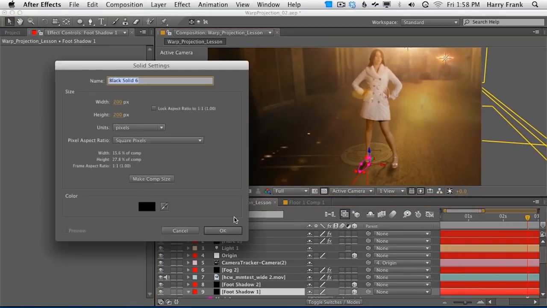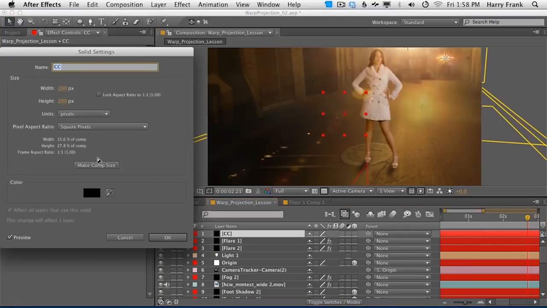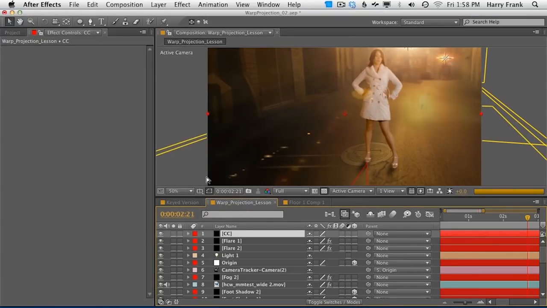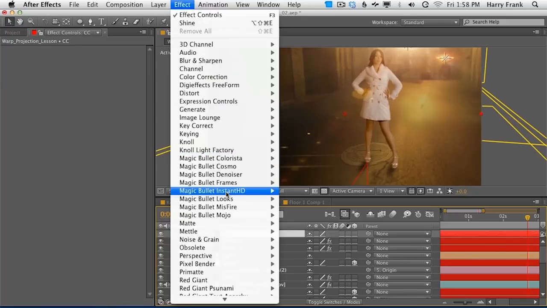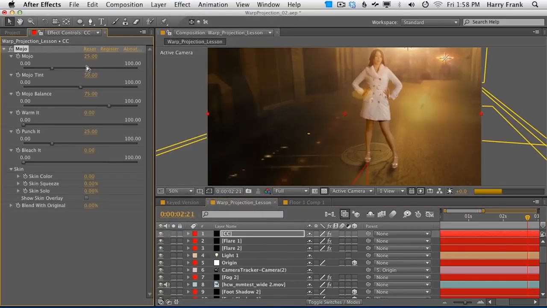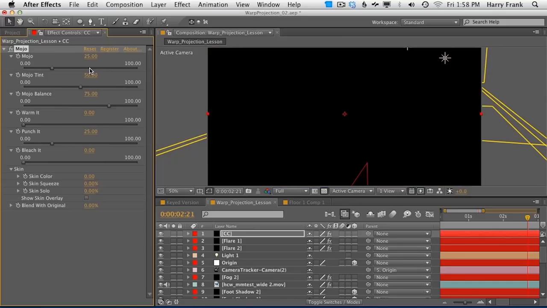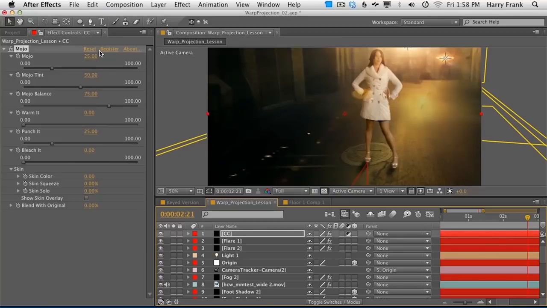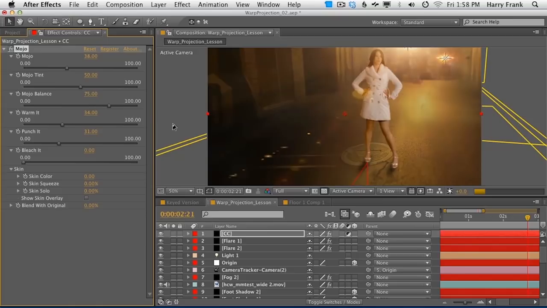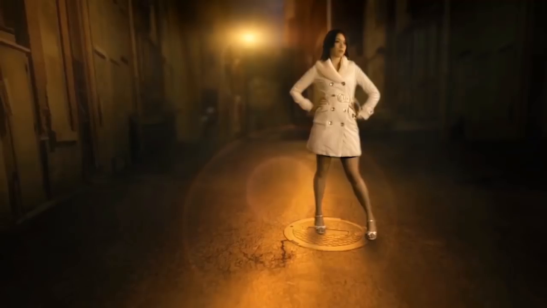Now, overall, I think I could use a little color correction on top. Now, you can manually do this. There's a couple different ways. An easy way would just be to use Magic Bullet Mojo. Let's just add a nice amount of punch, especially if you make it an adjustment layer so it actually works. Let's turn up the Mojo, but I'm going to warm it up quite a bit rather than use the cooler default settings. There. So let's turn it off and back on.